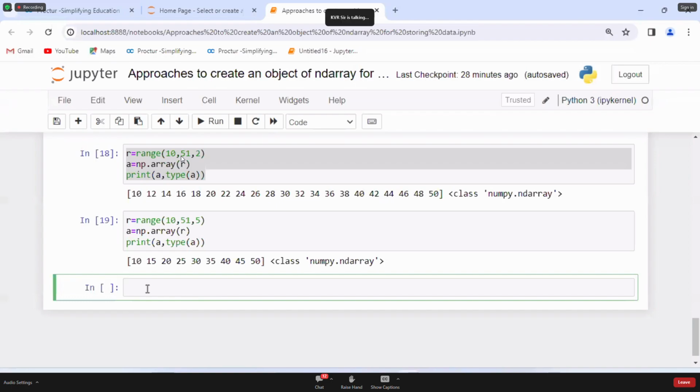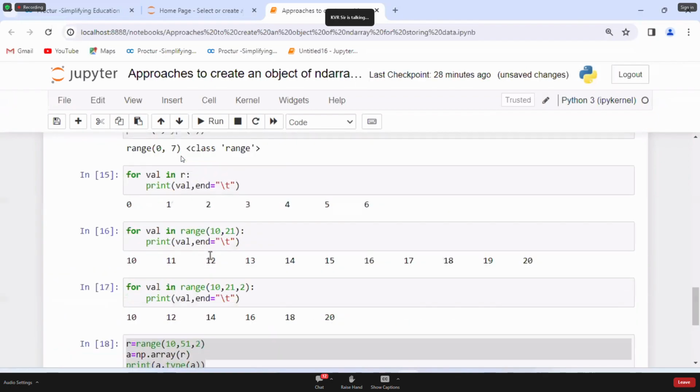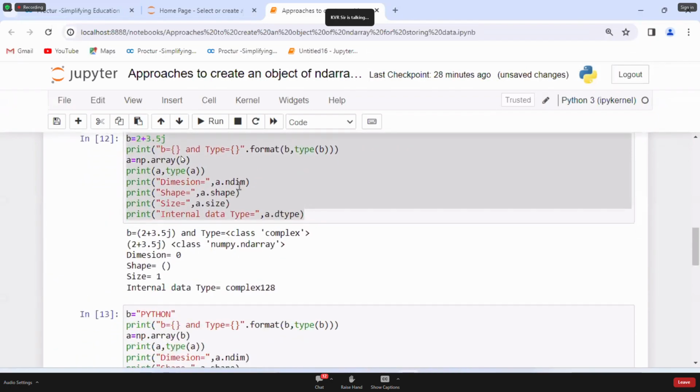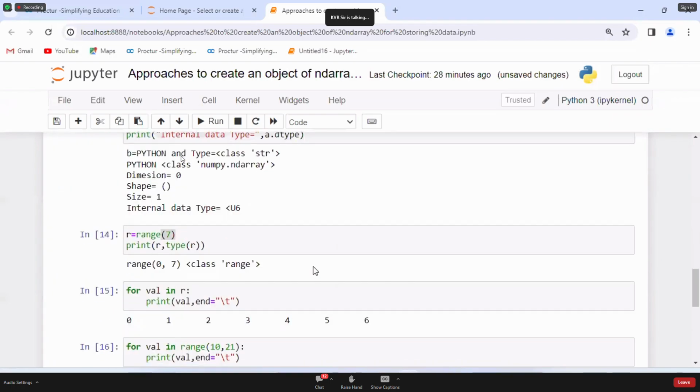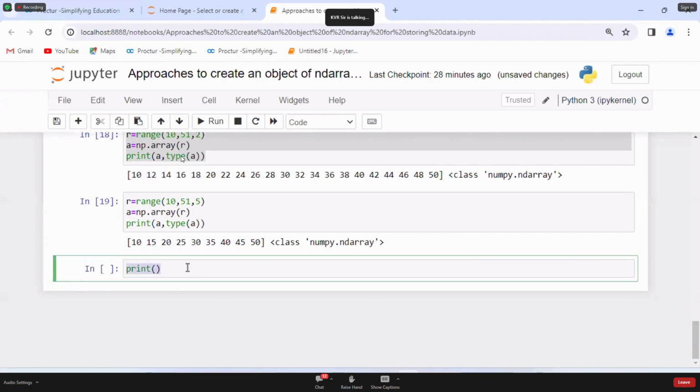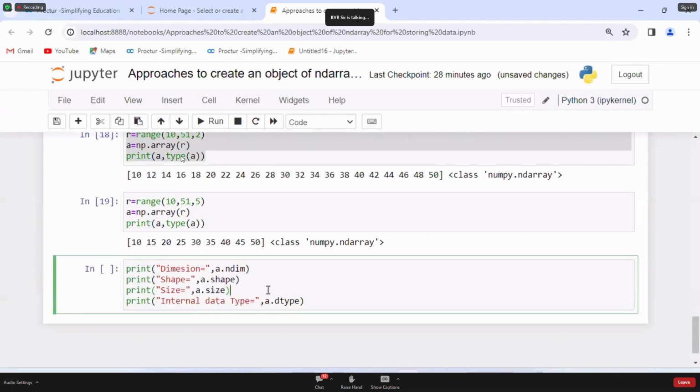Now very much importance is going to start. Dear students, if you don't mind, I'll copy my information from here. Instead of typing now, you have to cooperate here, and don't worry about where sir is copying from. You type it. You don't try to do copy paste work. Dimension is equal to a dot ndim. a is an object, ndim is an attribute in that.